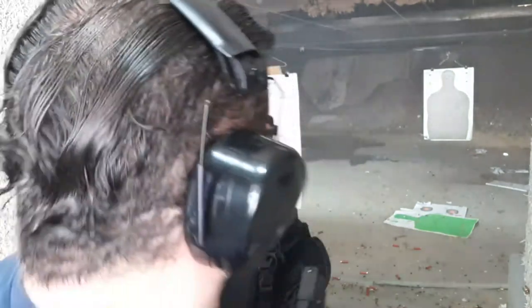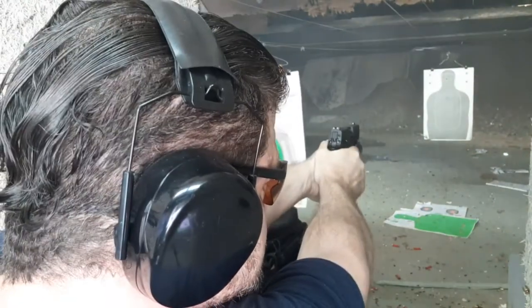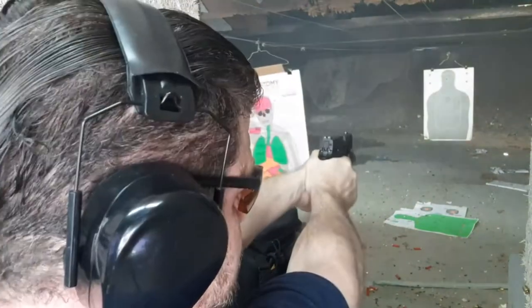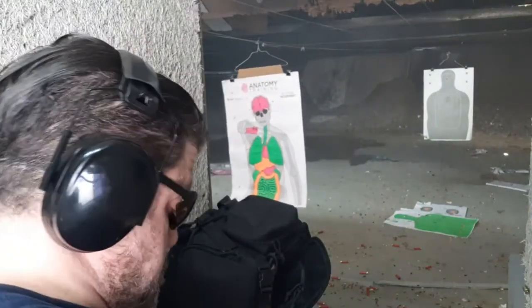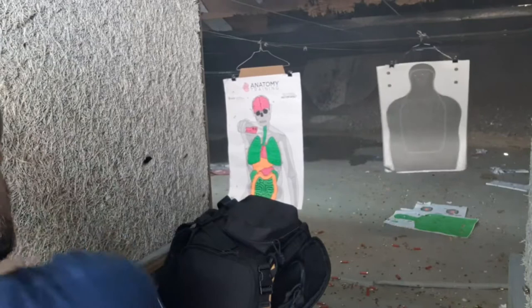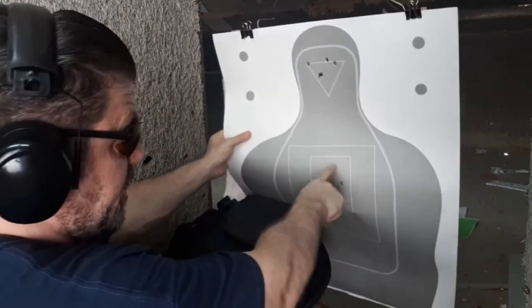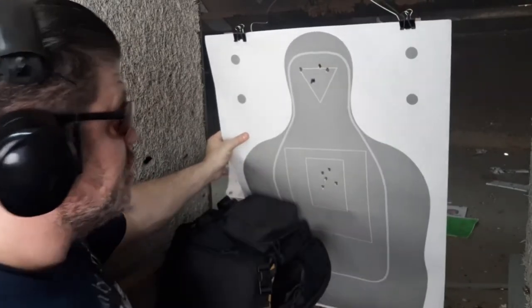Let's do 5 more for accuracy in the chest. Not the tightest group, but all pretty much in that. All right, so I'm still getting it down. That's so-so. See right there. That's so-so, but not bad.